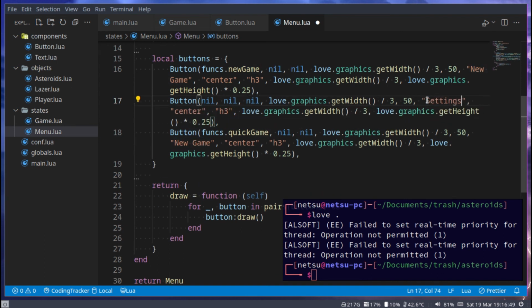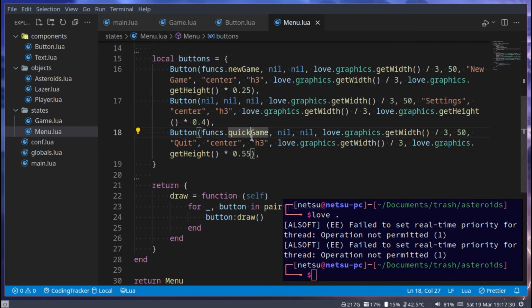settings button. And since all of the buttons will be positioned below each other, the x-axis, so this get width part right here, can stay the same. But since they're pushed below each other, we can change this right here to 0.4, and that will make this button here a tiny bit more below this button right here, which is the new game button. And in here, of course, we can say instead of new game, we can just say quit. And instead of 0.25, we can say 5.5.